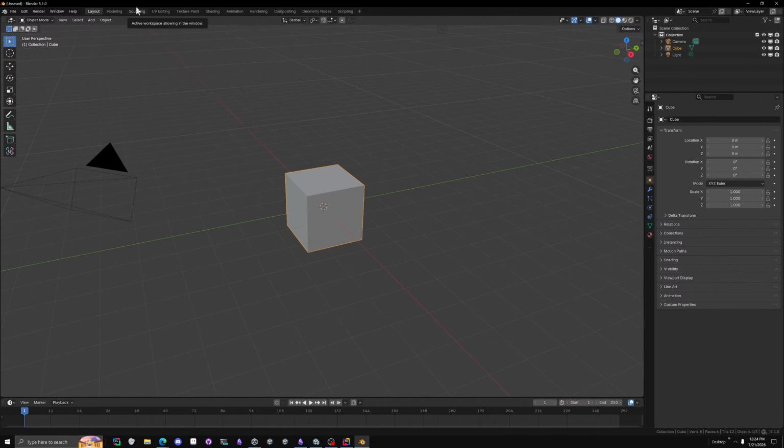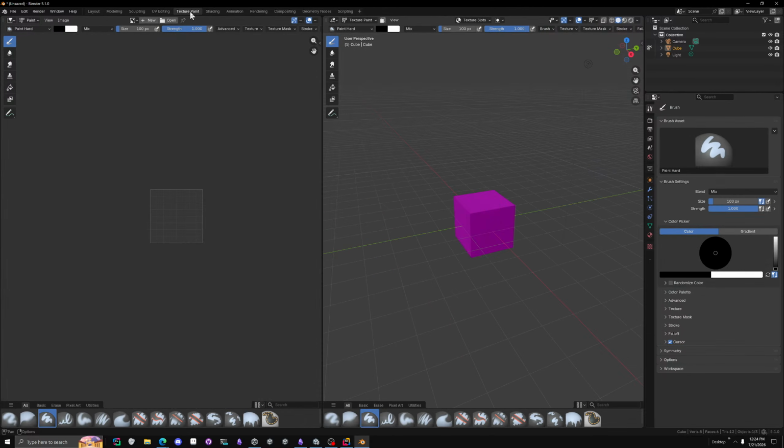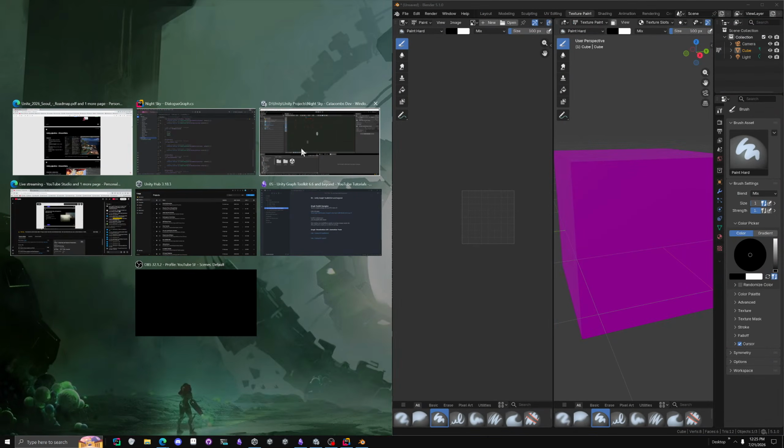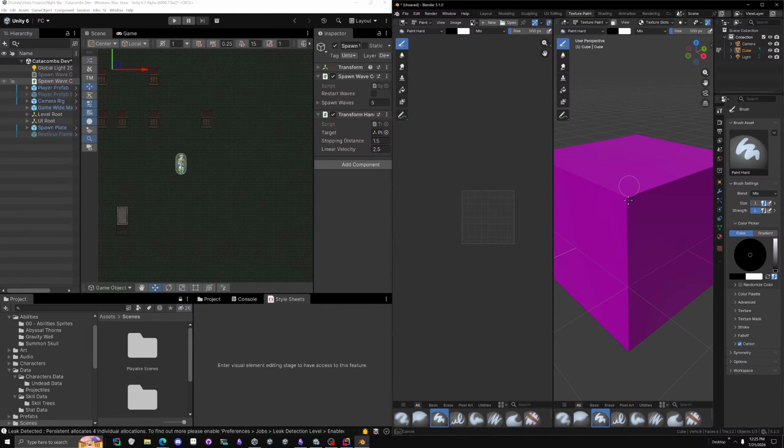So for example, if you go to paint mode, this is not going to be built into Unity by default. This is just one thing you can do, just a heads up. You could paint on a model and have Blender halfway open to a Unity project, and you can make the CLI update Unity while you're painting to see what the lighting and shadow could do. That's one possibility of the CLI.